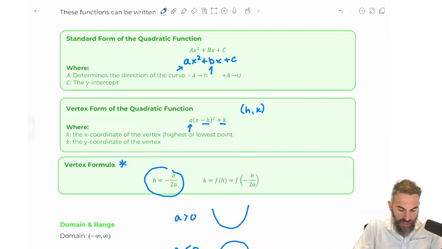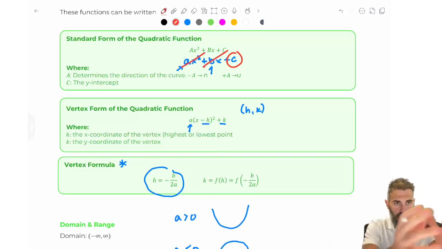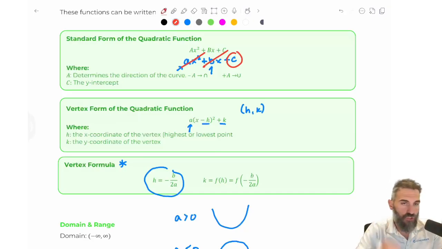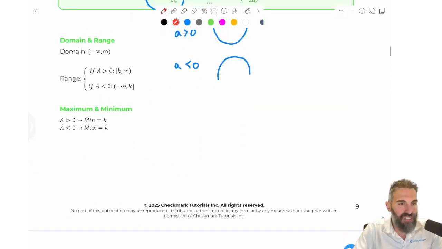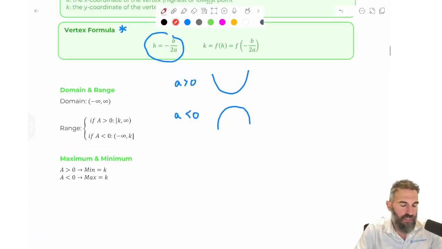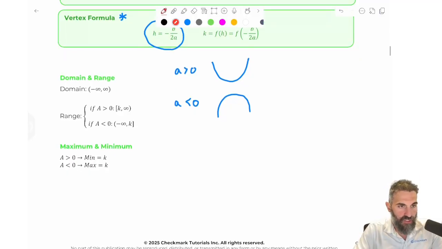And other things you want to know is that the c here in the standard form is the y-intercept. Again, if you were to set x to 0, that would wipe out both a and b's little blocks there, leaving you just with c. Okay, it was written here. Let's get into it. These little details, we can work through them as we start solving exercises, but very quick.